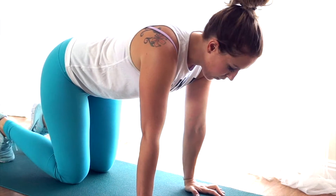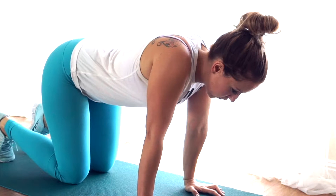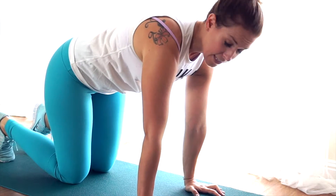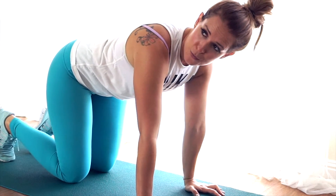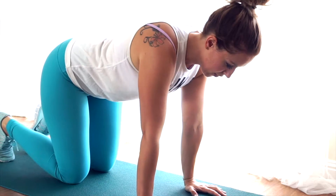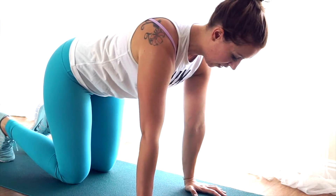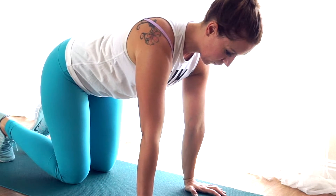The reason we're getting into this is because I want you to practice your scapular control. I want you to sink down into your shoulders, and then press the floor away. It's easier to do it when you are not in a full plank and load bearing. So we're going to sink again, and press the floor away. It's a very small movement, but it's going to help you start to understand how to activate those scapula — your shoulder blades.